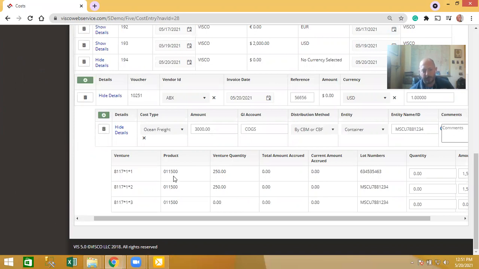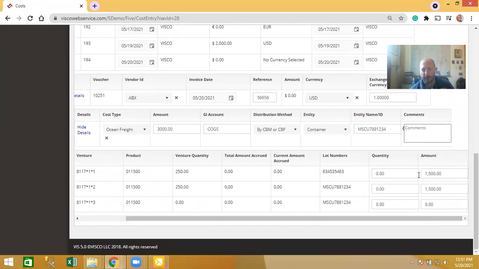In fact, in this case, it's just 3 different shipments of the same product, but it's now taking that and distributing that cost by CBM. So whatever's taking up more of the container is also absorbing more of the cost. So this information gets used in calculating that landed cost number on each of the products being shipped. But this is the actual distribution. It's doing the math to distribute that cost across all the items in the container automatically.